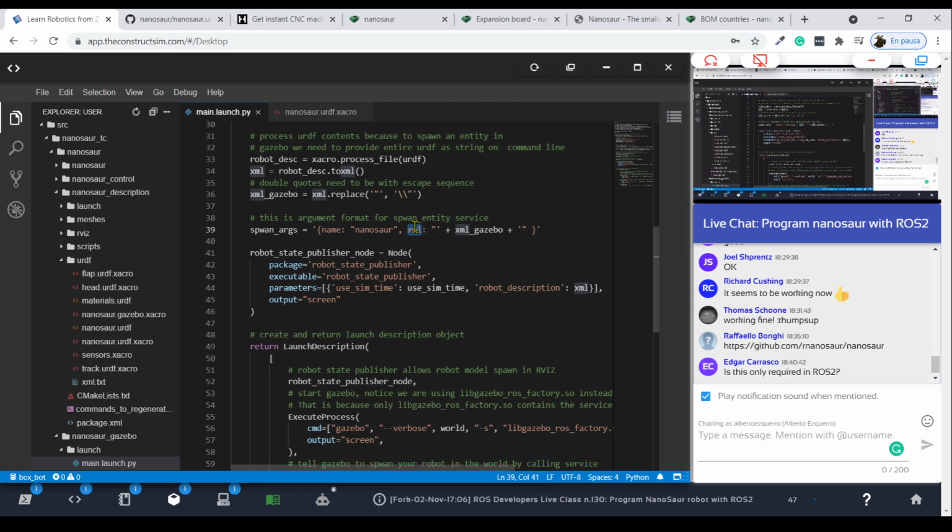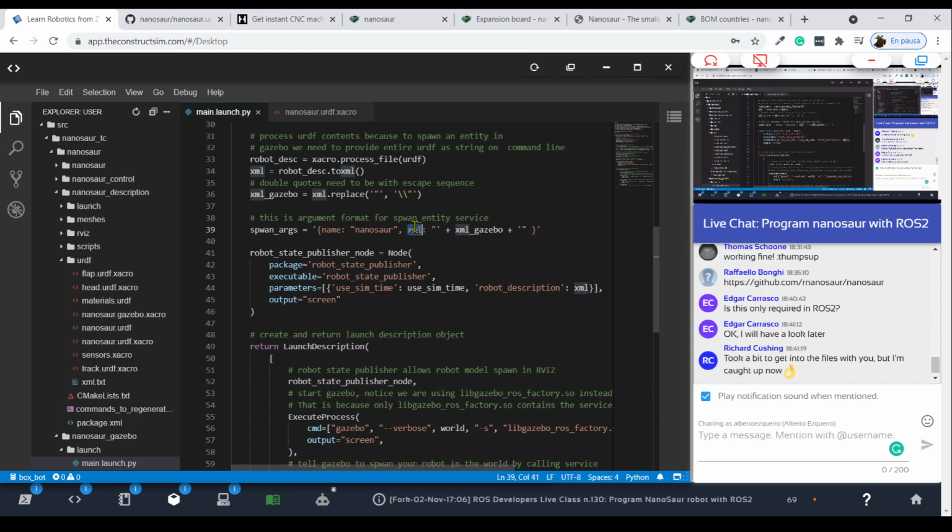Is this only required in ROS2? Very good question, Edgar Carrasco. Yes, let's say that yes. In ROS2 there are some incompatibilities, and it's much harder to do all this process in ROS2 than in ROS1.